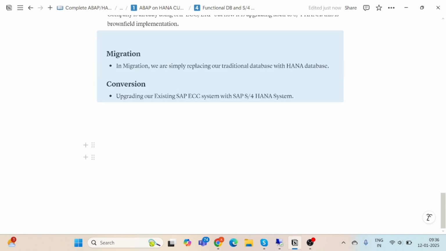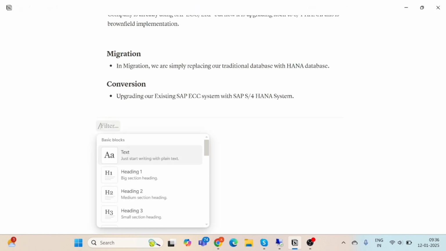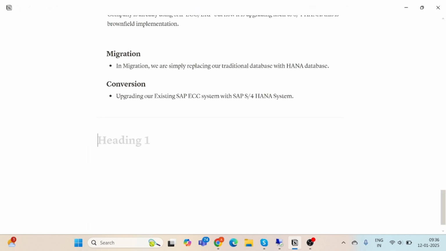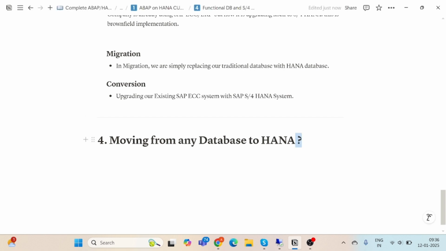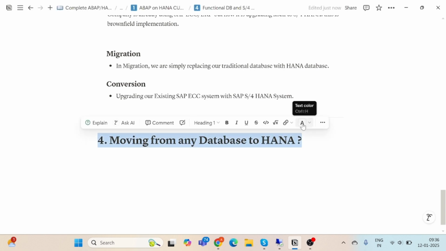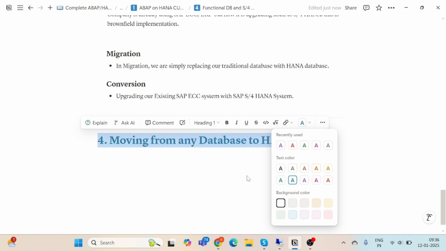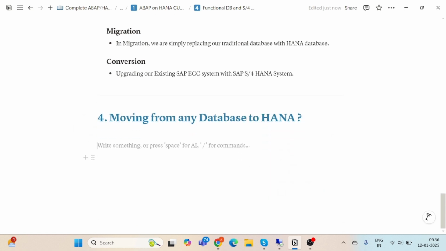Then what is going to happen when we move from any database to HANA? If I am directly moving, what will work and what will not work? We need to know that, right?